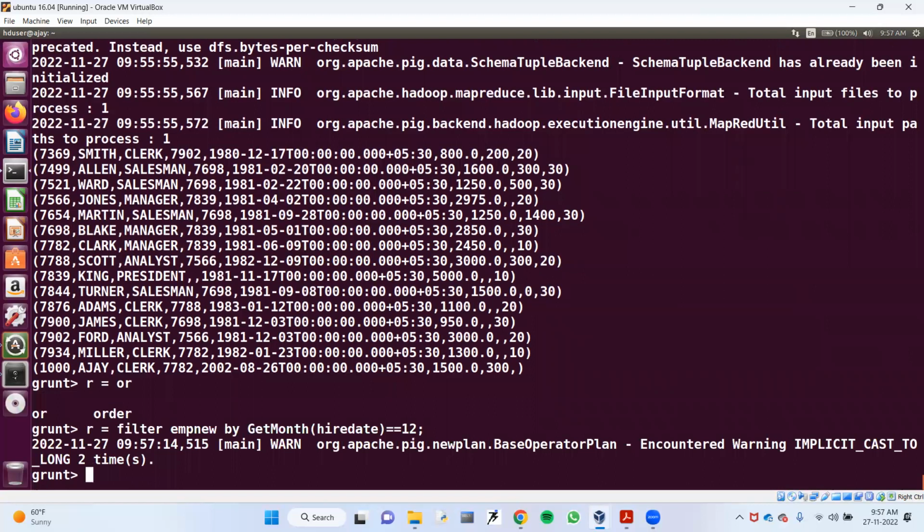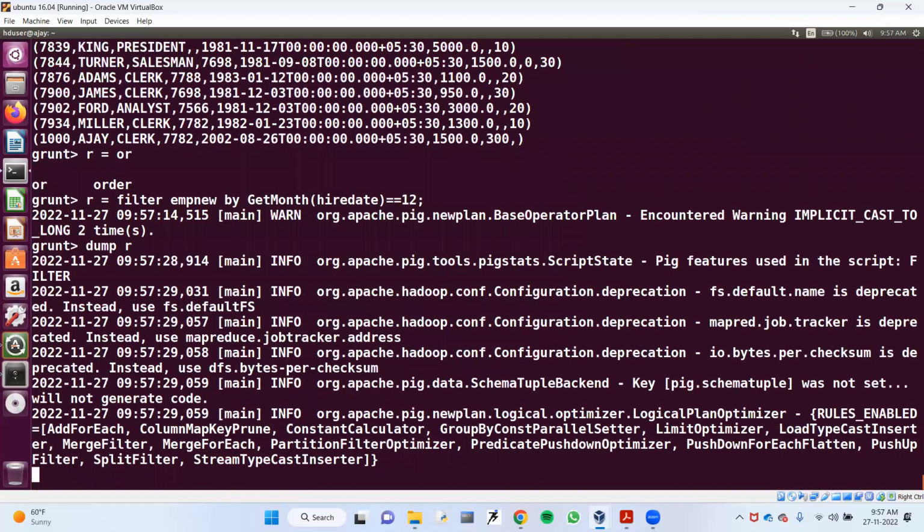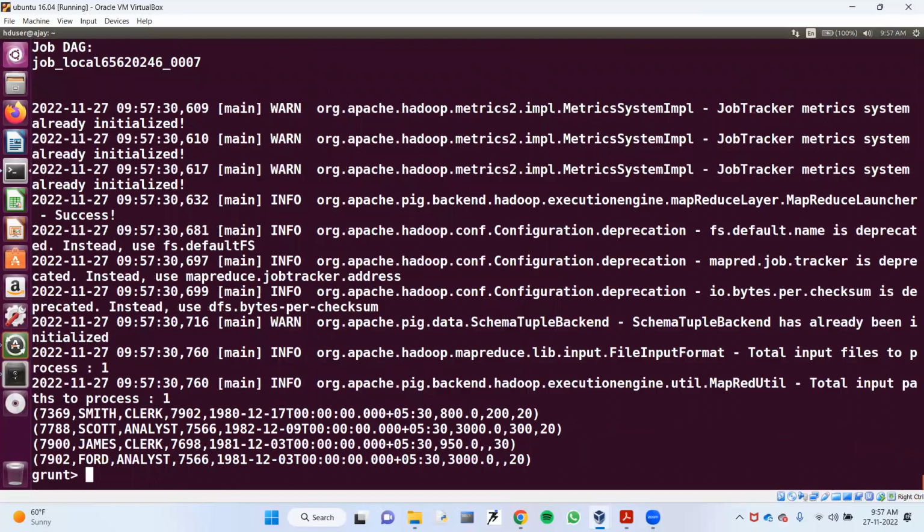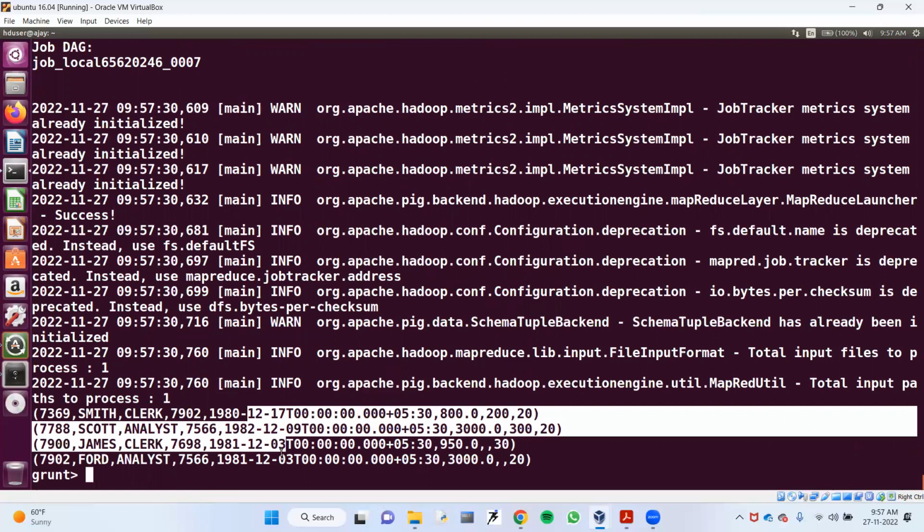So now what I want is to filter out the rows where the hiring month is December, so I've put it like this. And if you dump this relation now, you'll see all those rows in which the employees who were hired in the month of December are there.